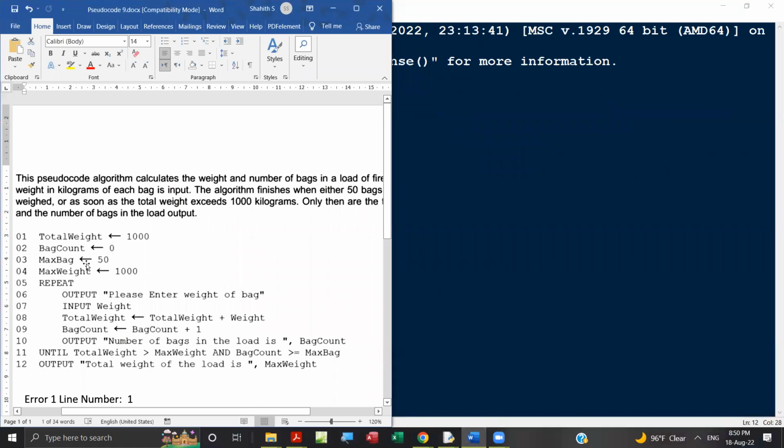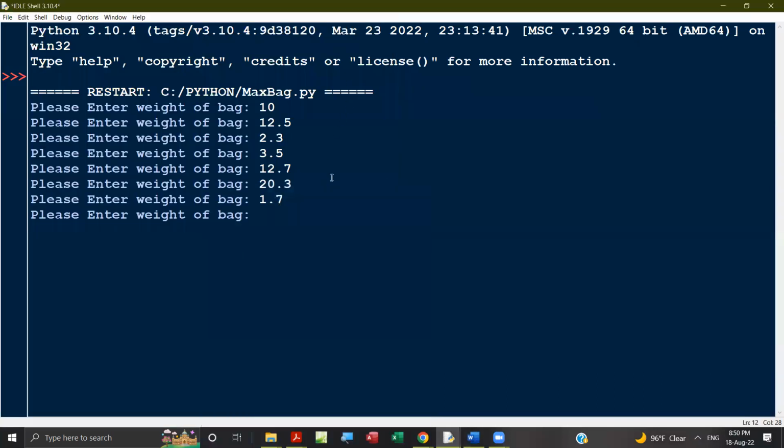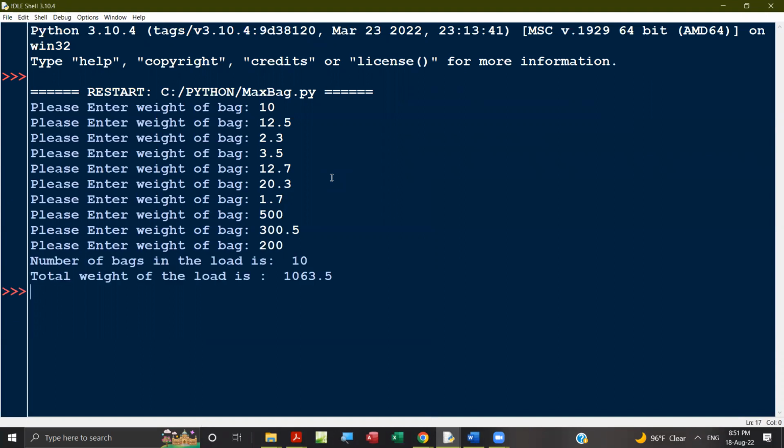Weight is 1000 or 50 bags. So we need to input 50 entries, or the total weight should be 1000, which is a very big number. So I'm going to input some bigger numbers. Yeah, 500, 300.5, then 200. Yeah, it's finished.